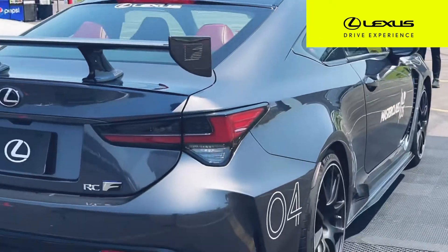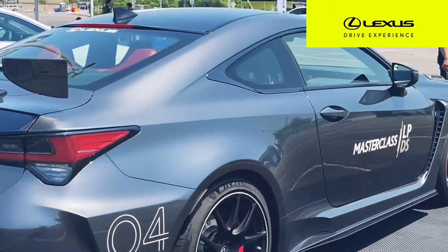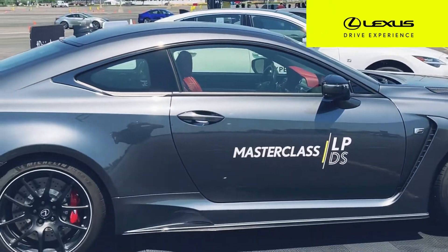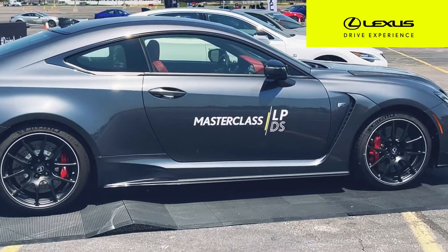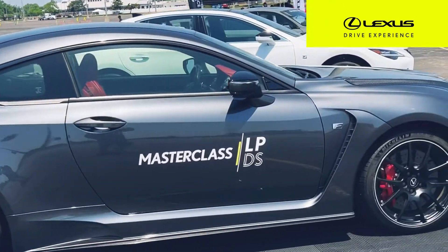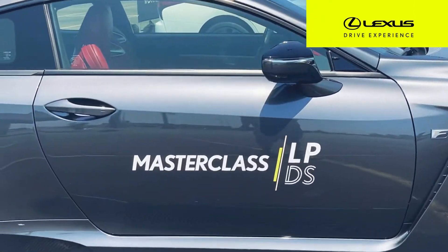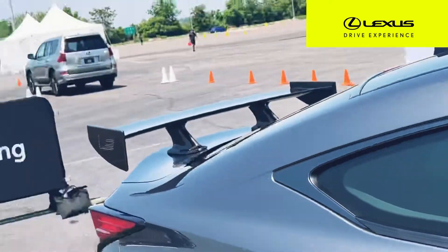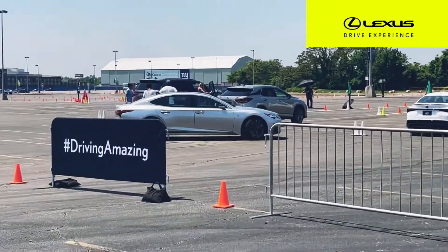RCF — tell me this thing's not beautiful. Look at this thing, it's got the red leather interior. Let me know in the comments: what's your favorite Lexus? So when this thing comes back around, you guys might get in it. Okay, these things are cool — it's all Lexus up in here.